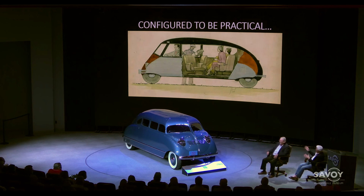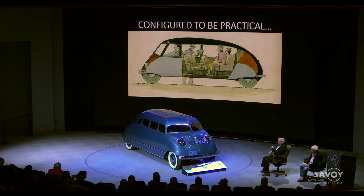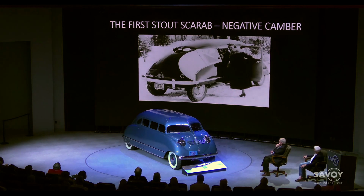Take a look at this for a moment, this cutaway, because you see several things that made the Scarab so unique in its era. Look where the wheels are. They're in the corners. The floor is flat. The seating arrangement is remarkable. I mean, it's like being in your dining room or your living room. And as Ron said, the engine is way in the back, so you can't really hear it. The car has better traction in wet weather because the engine is right over the wheels. And of course, easy access. There's a passenger door on the right-hand side of the car and a single door for the driver on the other side.